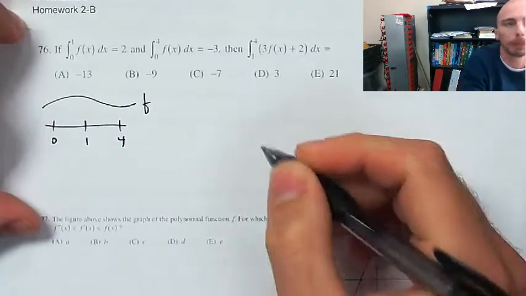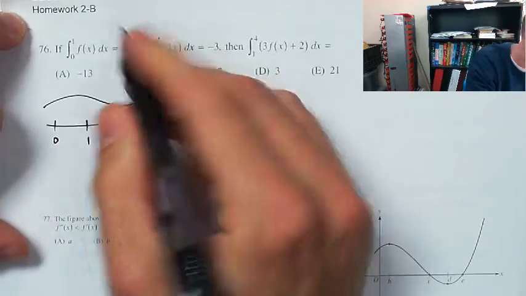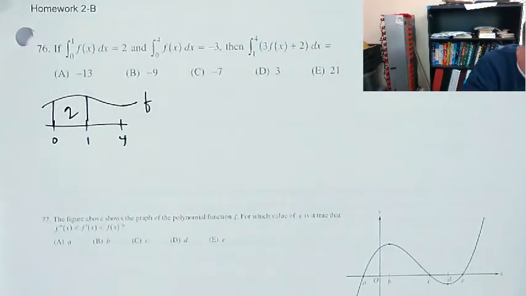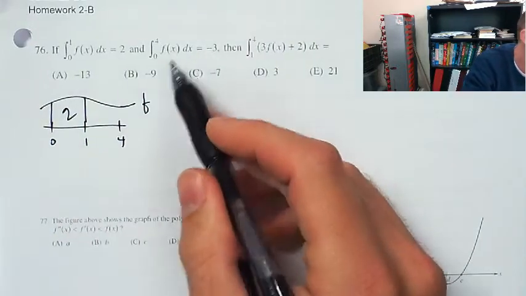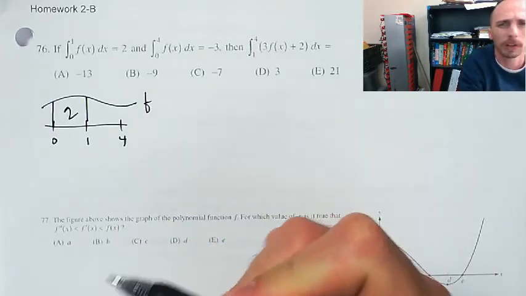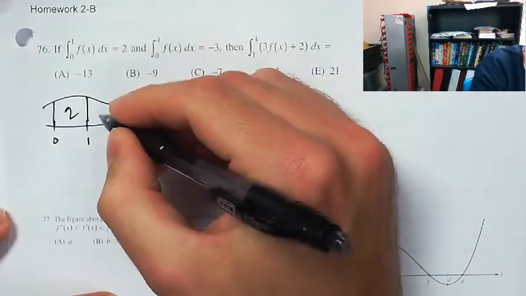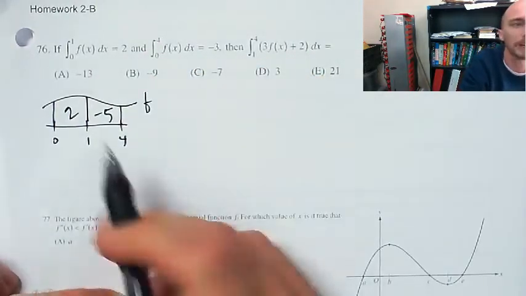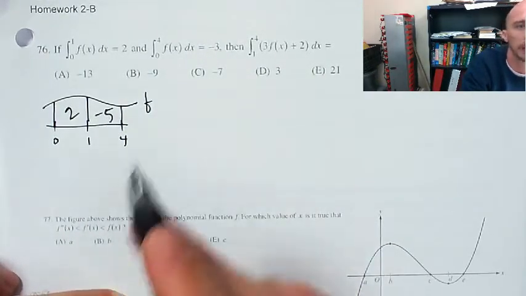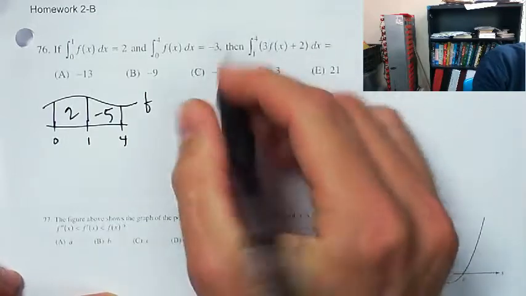Okay, there's f of x, right? If it says that the integral from 0 to 1 is 2, well, that means that there's 2 units of area underneath the graph of f between x equals 0 and x equals 1. Realistically, if this is -3, then there's got to be some place where f is negative, but I'm not going to draw it like that because I think it's even easier to look at. It's probably going to need to be -5, right? If I add these two things together to get -3, well, I know that that integral is going to be -5.